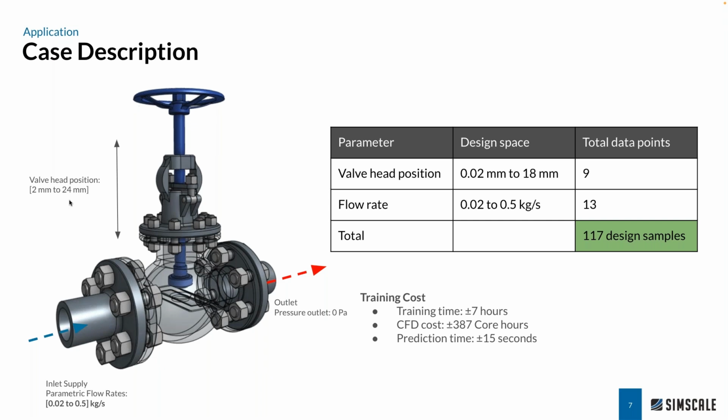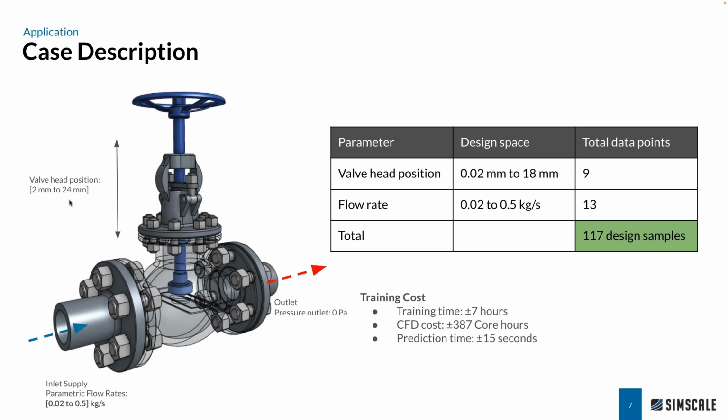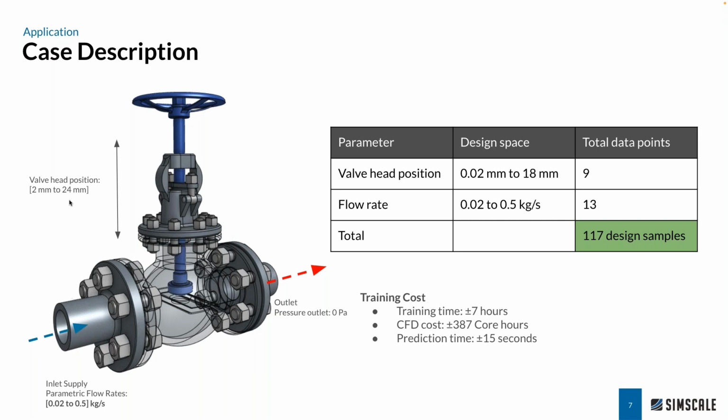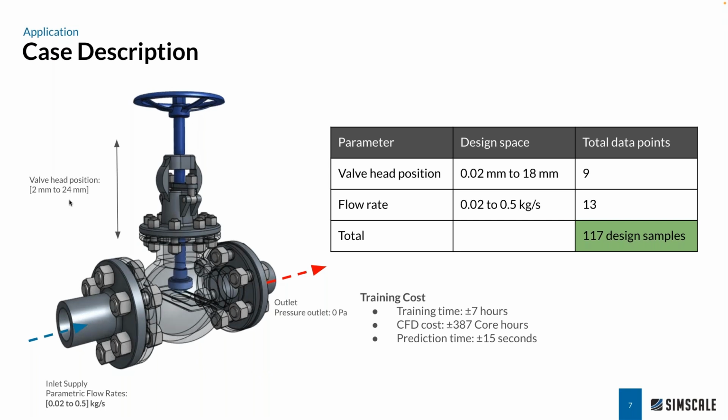So it depends upon the application. If you are in an early stage design process where you don't have anything to base your design iterations on, I think even 85% or 80% is good enough to guide you in the right direction in design iterations, right? That's one scenario you can imagine.